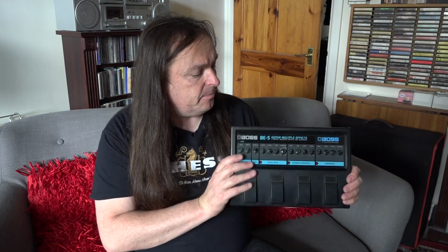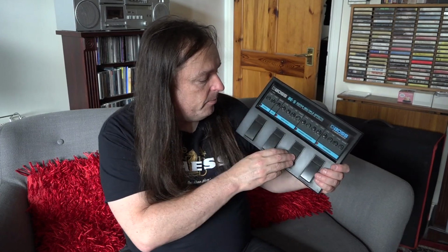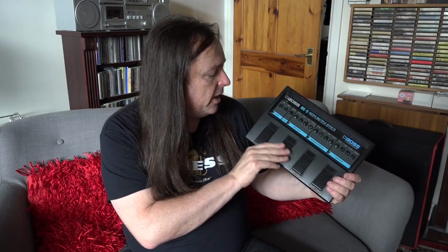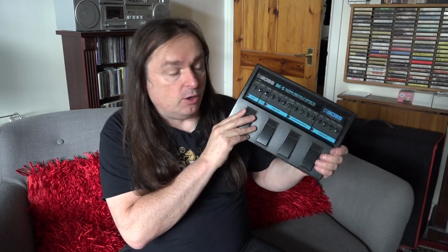And this is made in Japan, and by virtue of the fact it's made in Japan, it's the same pedals that you would find now on Reverb and eBay at absolutely stupid prices, because you've got an 80s Japanese Boss compressor, you've got a Boss OD2 overdrive distortion, you've got a Boss DD2 digital delay, and you've got a Boss CS2 chorus. That's effectively what is in this box.